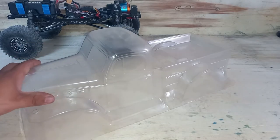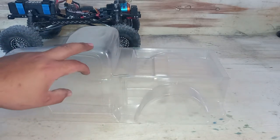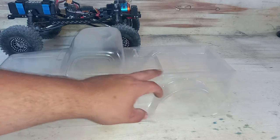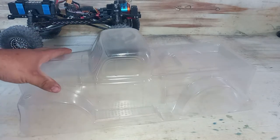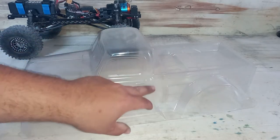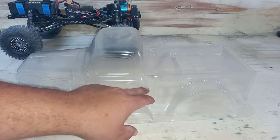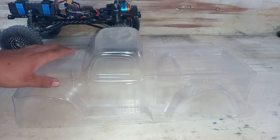This is not a Powerline body, but the best thing about this that attracted me is that, unlike the Powerline body, this is single piece. The single piece body reduces flex. It reduces a lot of risks. Also, if you have a two piece body, meaning you have a cab and the bed, it is very likely that they will break, and this has a less chance of doing that.